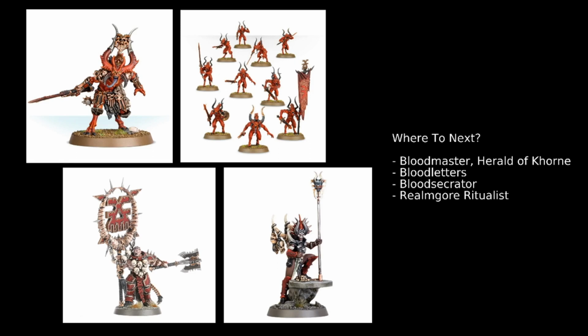Lastly, we have the brand new Realm Gore Ritualist, which is a new mortal priest. So priest got access to all those priestly laws, but its big thing is desecrating blood runes, where it can effectively pick a terrain piece or an objective on the table to desecrate, and it will add +1 to hit to all bloodbound units that are fighting while they're wholly within 8 inches of the objective or terrain feature.